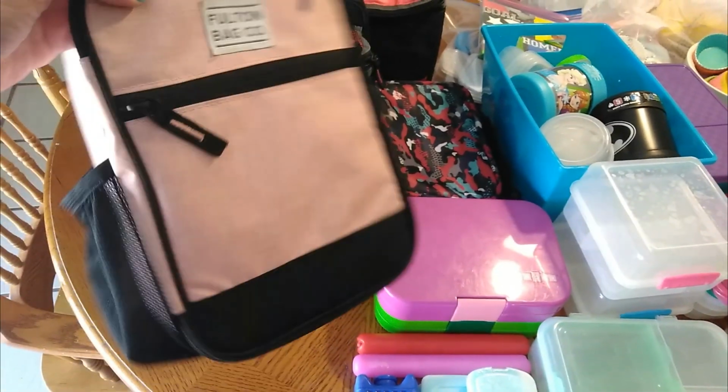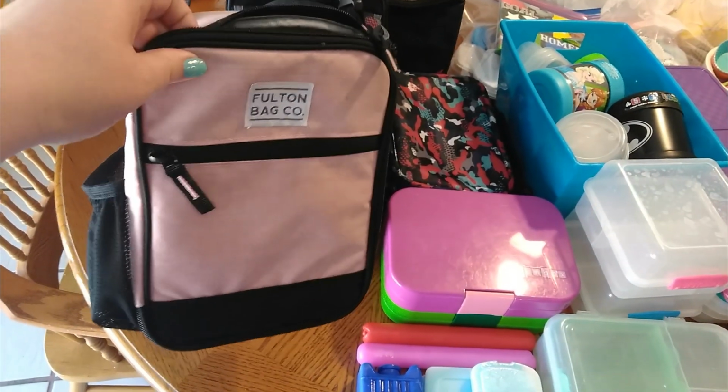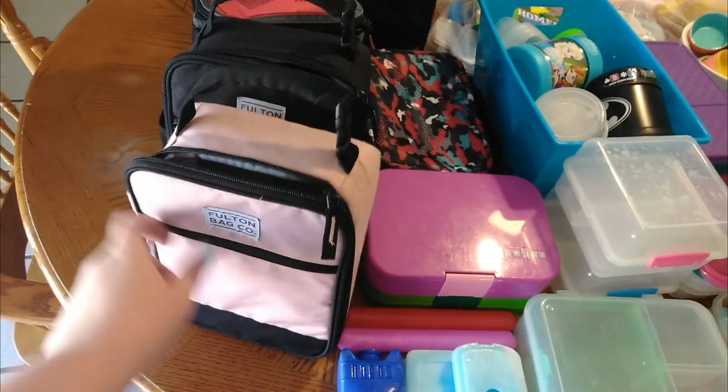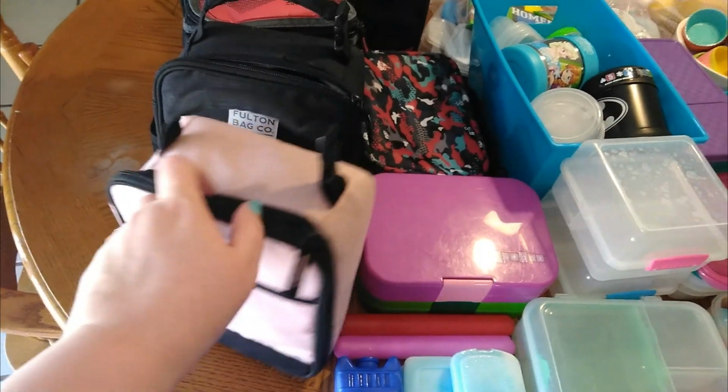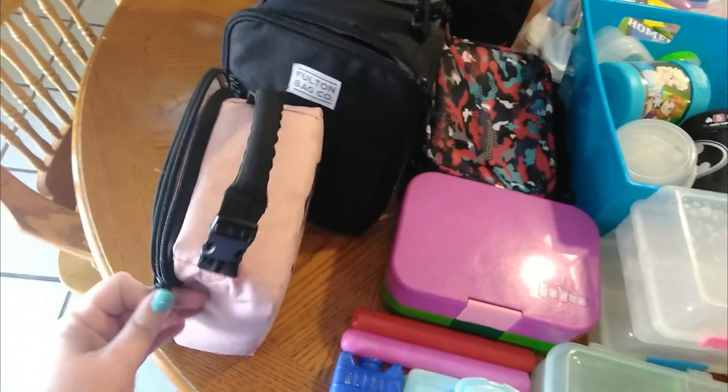So on the side, they have a little bag or a pocket to put their drink in. So I usually put a water bottle in there. This front pocket I have not used before. It has a spot to put their name as well. And I have hand washed these already because they got pretty messy. I just washed them in the sink with regular Dawn dish soap and water.